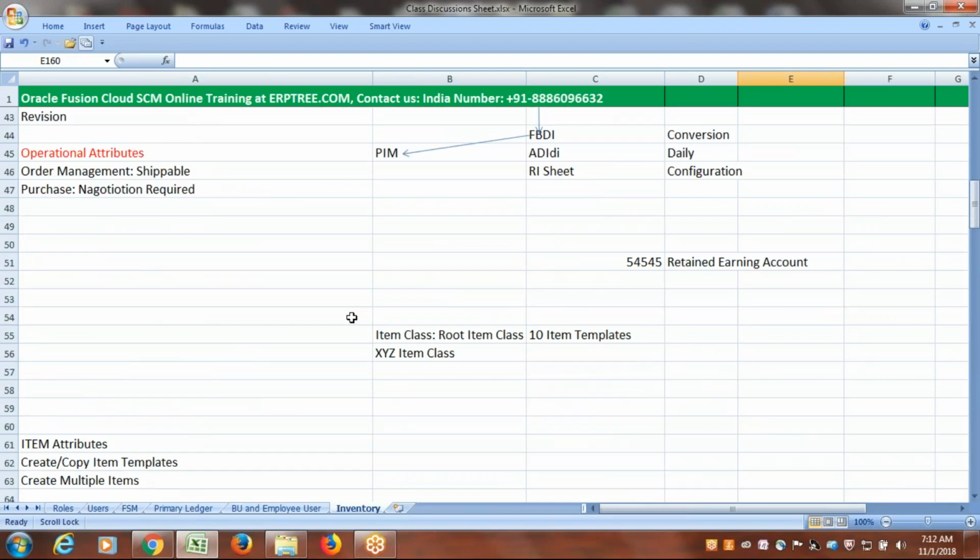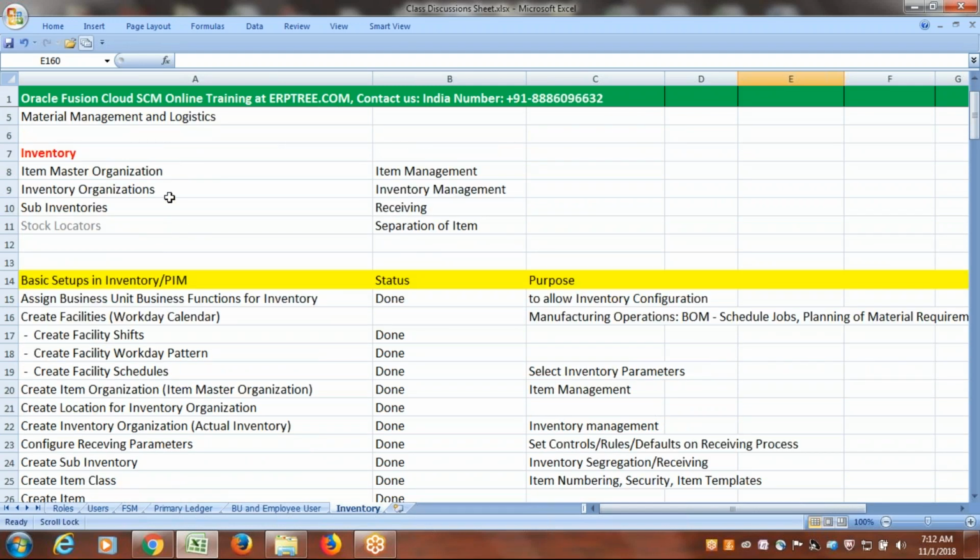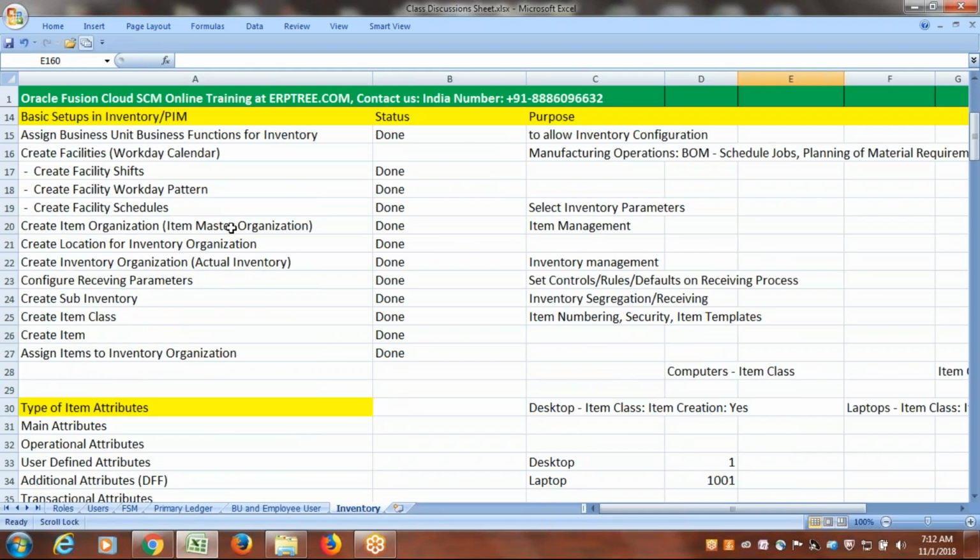Any questions related to inventory, whatever we discussed so far, please?